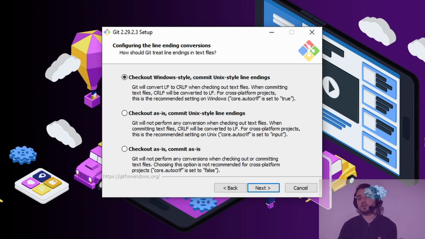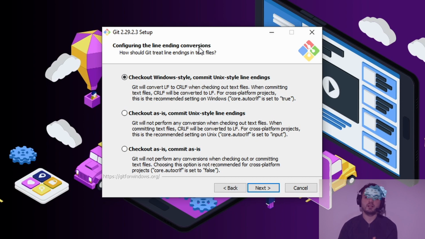All right. So one of the differences between Windows and other operating systems is the character that is used to denote the ending of a line. The Unix and Mac systems use only line feed, and I believe Windows also uses the carriage return. And over here you can configure basically the conversions, as it says over here.